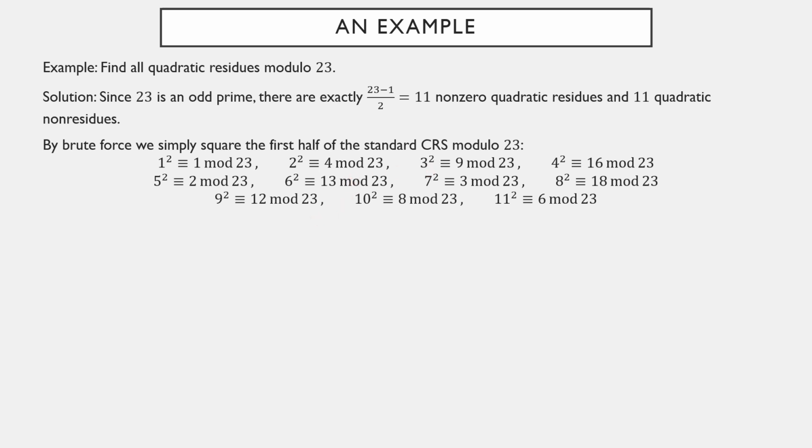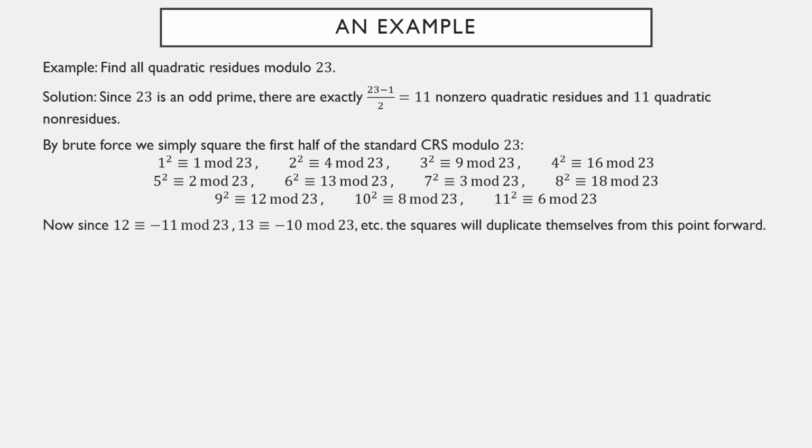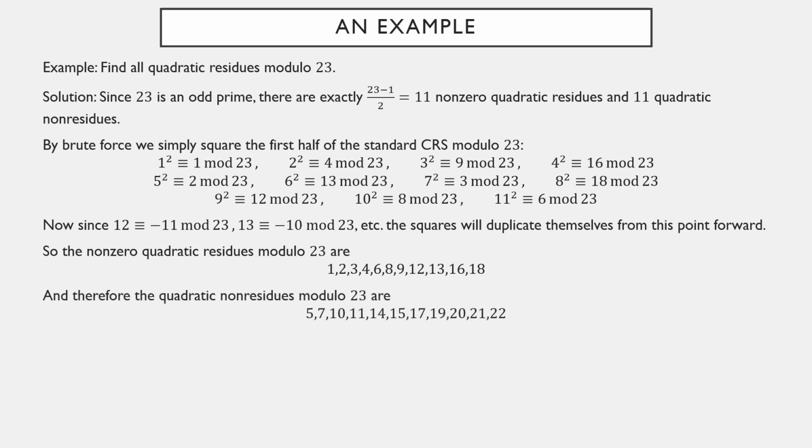And that gives me the 2-to-1 relationship that I know an odd prime base has to have. Therefore, these first 11 values will all be different from one another, and they will be the only 11 quadratic residues modulo 23. If we were to keep going, we would just duplicate everything. So the quadratic residues mod 23 are just what we have gotten out so far, placed into order. I have 1, 4, 9, 16, and so forth, and I put this list into order. So the quadratic residues modulo 23 are 1, 2, 3, 4, 6, 8, 9, 12, 13, 16, 18. Everything else is therefore quadratic non-residues.